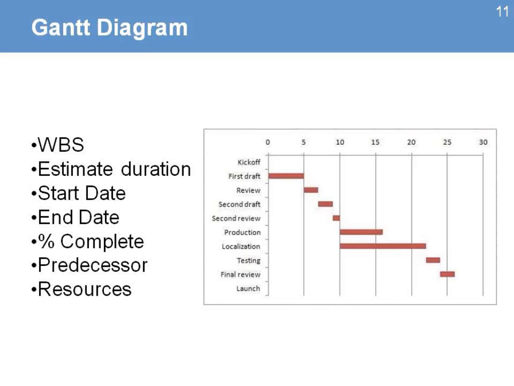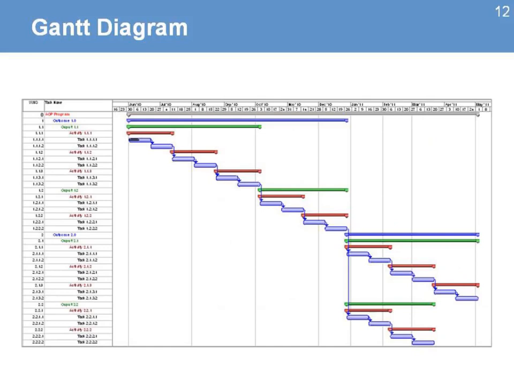The Gantt diagram is a graphical representation of our schedule. We know we have all the information that we need at this moment, but it helps us represent by the use of bars the duration of each activity, when they will start, when they will end, and I can even include information about the percentage completed when I start implementing my project. It also gives me some information about the predecessor activities, activities that come before, and activities that will come after, and I can even add information about the resources. Let me show you another example.